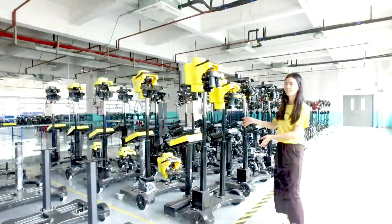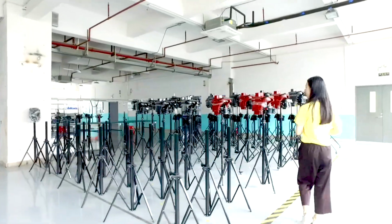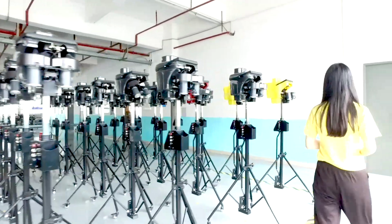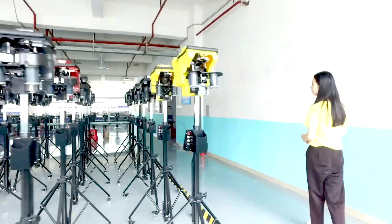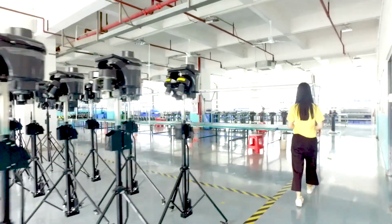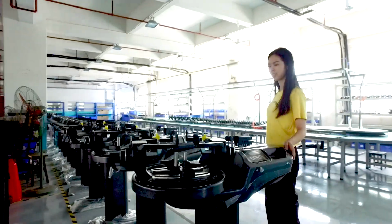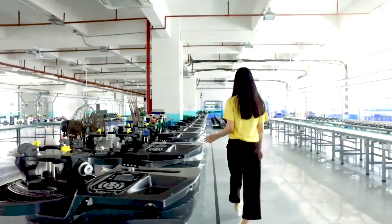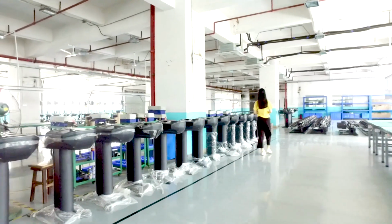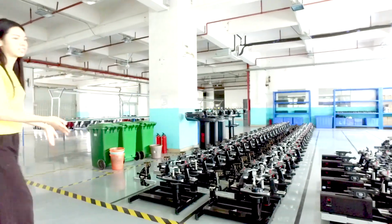That is badminton machine. Red badminton machine and black. This is a strange machine. Many strange machines installed.